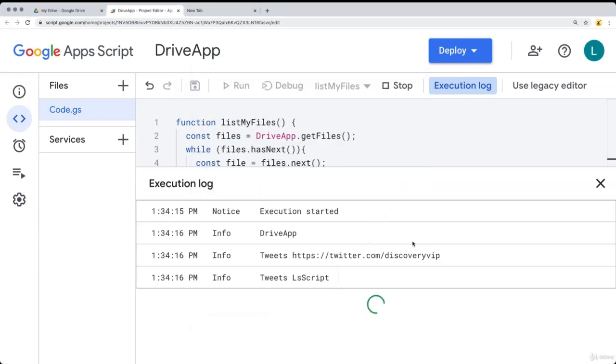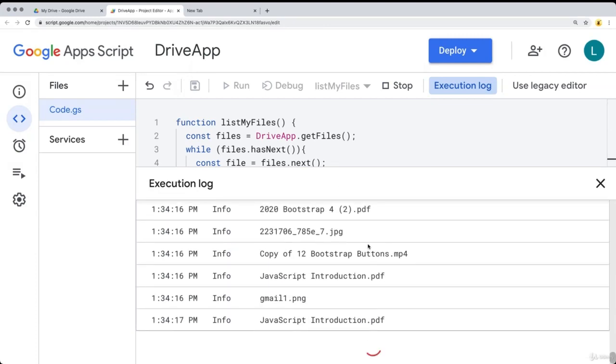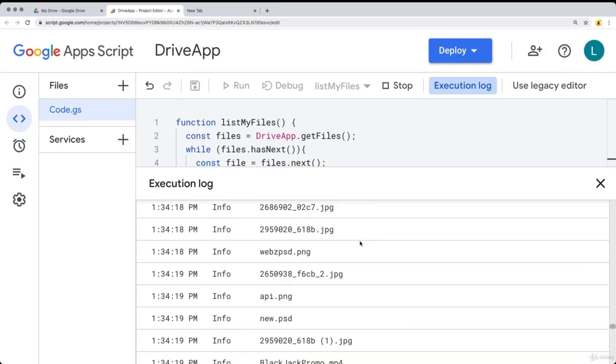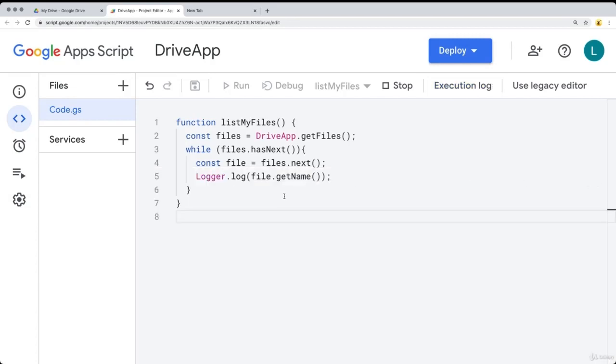And once you're satisfied with running the app, provide the permissions for the app to access the drive, and that's going to allow us to run the execution, and it's going to list out all of the files that it finds as it loops through the drive. So I've got quite a lot of files there, and it's just looping through and accessing all of the file objects that I currently have within the drive, and I do have quite a few.